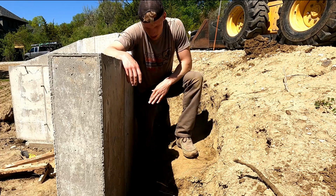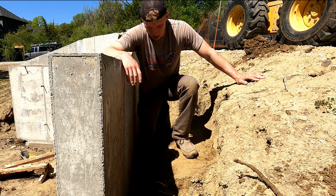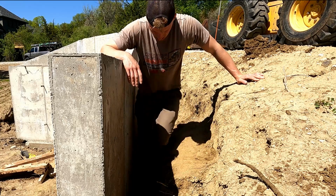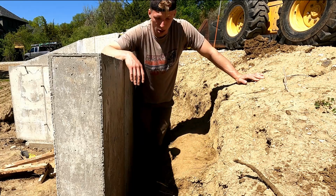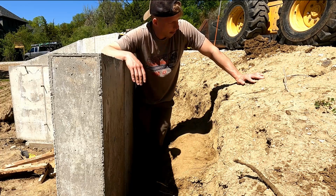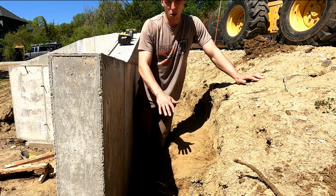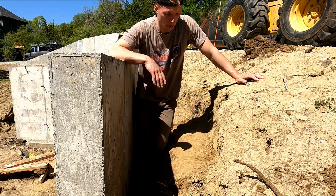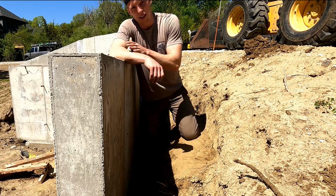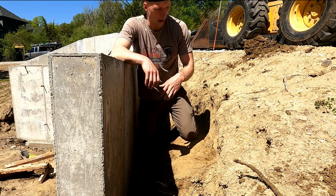So yeah, drape the fabric in here, up onto the bank here, staple it temporarily with yard staples, put the drain tile in along the bottom, then the clean gravel on top of that. I'm not going to fill this whole thing with clean gravel, but most of it probably. I'll put the clean gravel in, fold my fabric this way, put some dirt behind, then fold it back, put more clean gravel, and go back and forth on these wider trenches.